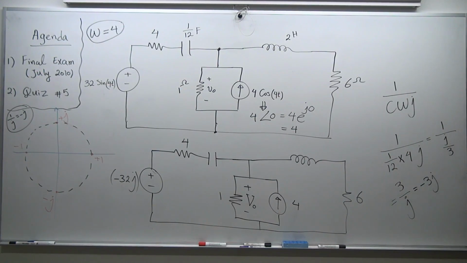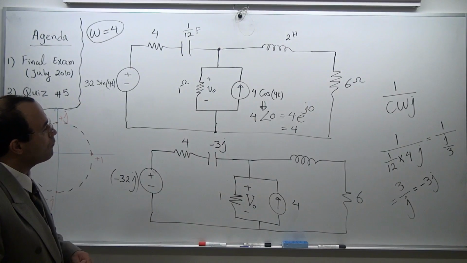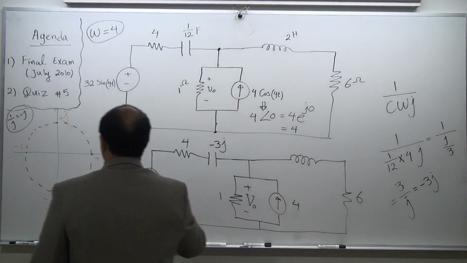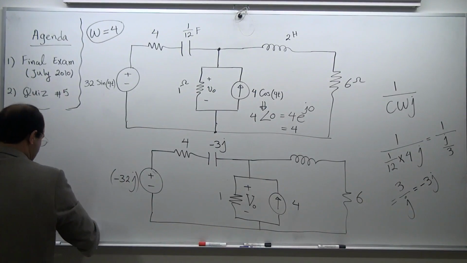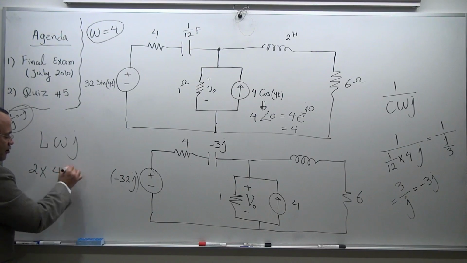The rule of thumb is this. An impedance shown as a negative value in frequency domain is either a pure capacitor, or for those who have interest in higher courses later in electrical engineering, it's going to be capacitive, which means it might be a combination of an inductor and a capacitor. But the capacitor is overtaking it. So this shows me the impedance of that component, and that component is capacitive. If it is minus, it's a capacitor. So I need to make sure that I got the right value, minus 3J. Let's go for the inductor. The inductor is going to be L omega J. L is 2, omega is 4, and J. So this is 8J.